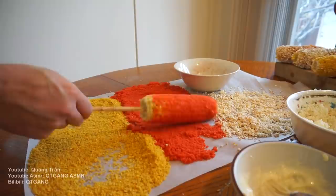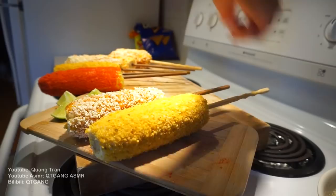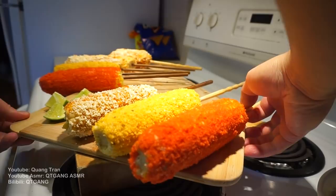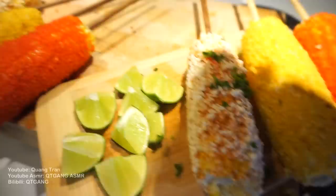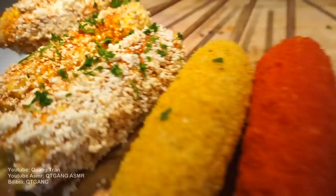Presentation. I got a little cutting board here. Cutting board on cutting board. I'm gonna do the original one, the cool ranch, and the Cheeto. Last thing, gotta get some green on that. There it is, guys. My take on ELOTES. Come on over, guys. ELOTES. Let's grab this one.